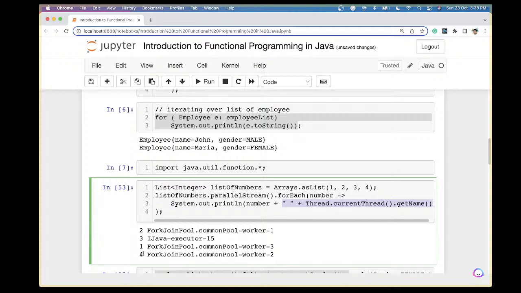So you see there were 4 CPUs utilized. I see 3. So these are the names of the threads which were printing. I see 4 threads which were printing the numbers, right? So first 2 got printed because somehow the second thread returned first, and then 3 got printed, then 1 got printed, and then 4 got printed. So this is about parallelizing.